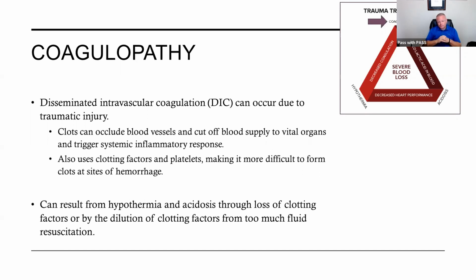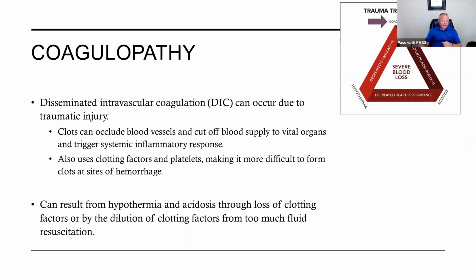The other thing here is, if we're talking about microcirculation and microclots, all of your platelets and clotting factors rush to those same areas, and that happens in that systemic inflammatory response. So what I want you guys to think about is you have a patient that has been traumatized and they are bleeding, and when those clotting factors and the platelets start to rush, and they end up blocking off the blood supply to those vital organs that we've mentioned, they are no longer available to stop the bleeding at the site of injury. So what ends up happening is these patients, it really ends up becoming a cyclical thing.